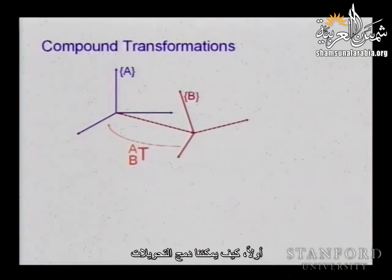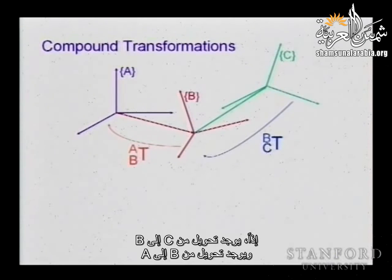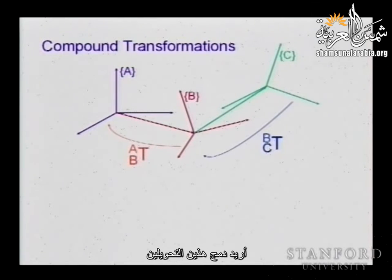So first of all, how we combine transformations. Let's consider two frames. And consider that now we are going to introduce a third frame, C. So we have a transformation from C to B. We have a transformation from B to A. And obviously, I'm interested in the transformation from C to A, the total transformation. I would like to combine these two transformations.